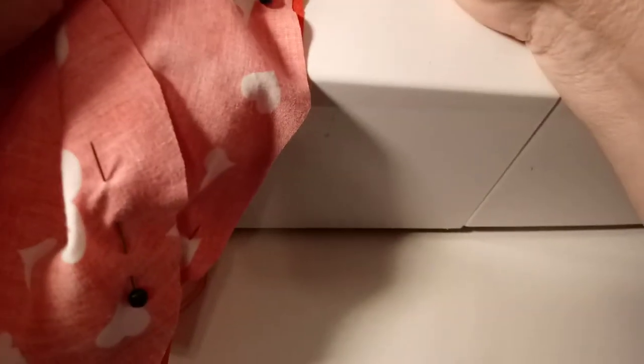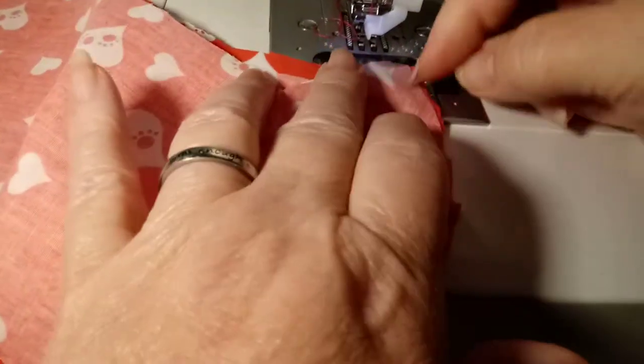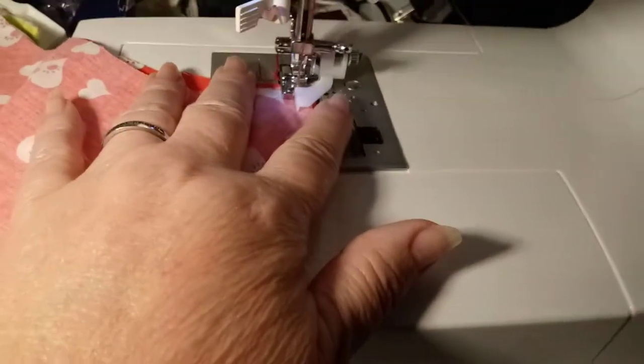I got my machine threaded and it is prayerfully ready to go. I'm gonna lift that presser foot. Okay, so we're getting ready to do this thing, y'all. I'm so excited. Bring my device up. There you go. So you're not just looking at nothingness. Get that nice and under there. I'll go ahead and start that.